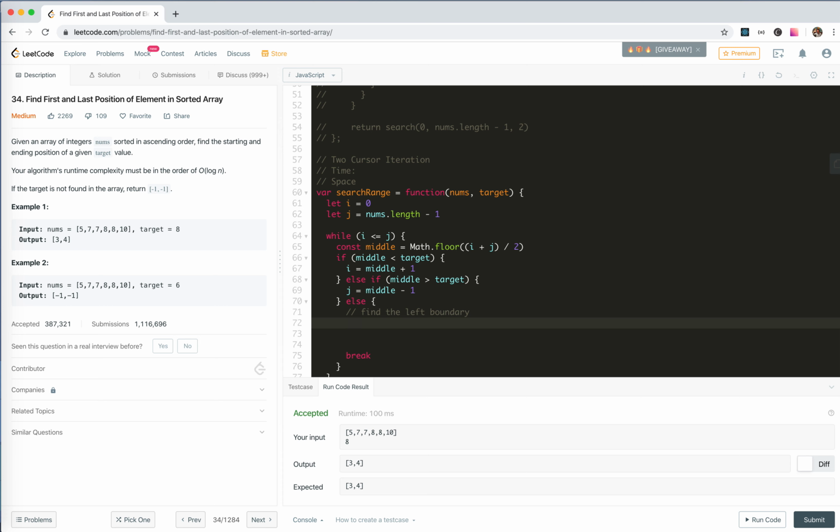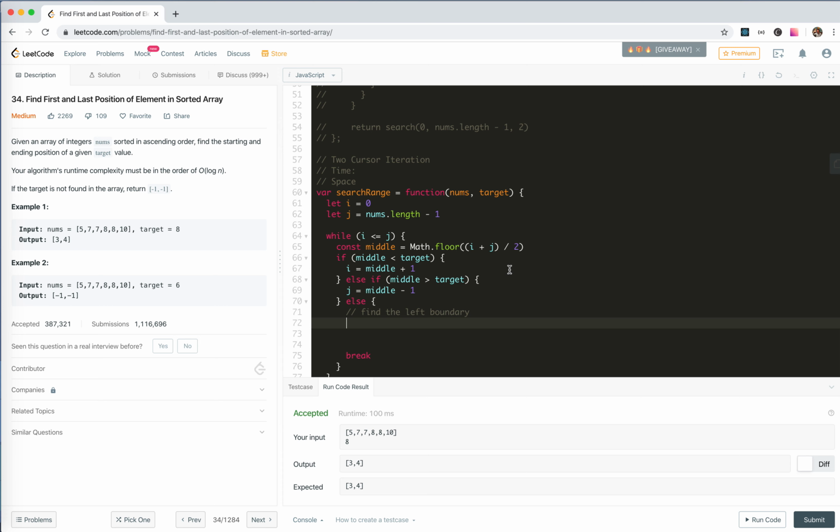For the left boundary, we have i, j, and the middle, and we need to find a number between i and middle, right?